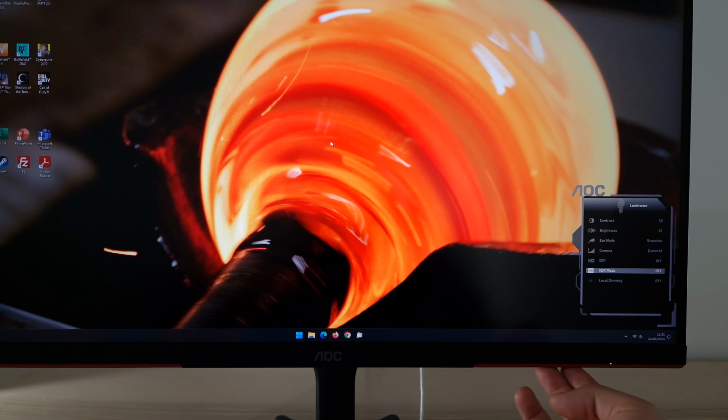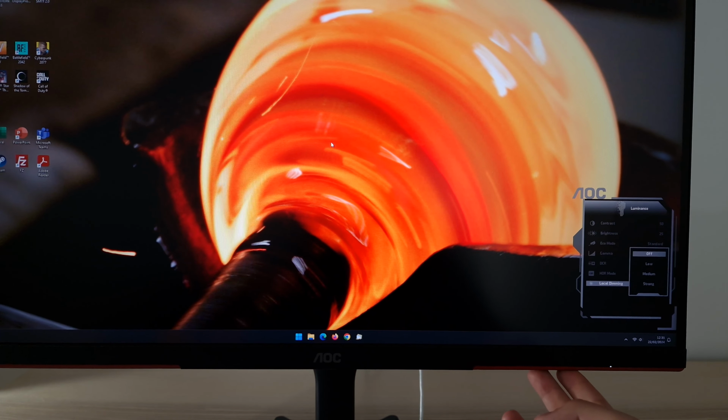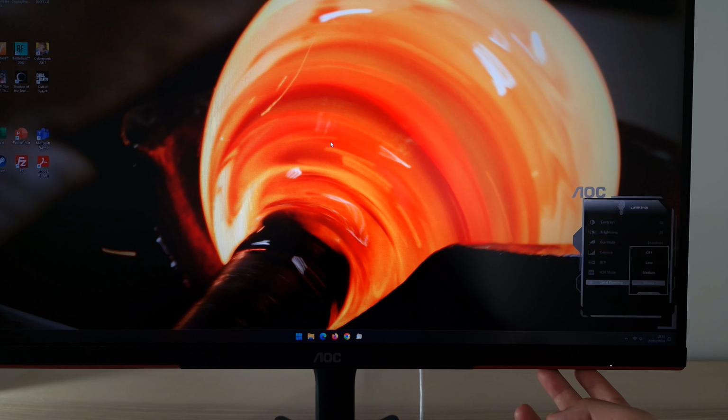There's also a local dimming setting. I set that to off when I'm on the desktop. As I explore in the review though, it does have its uses when you're viewing dynamic content such as games and movies. And I'd recommend setting this to strong if you want to be using it.